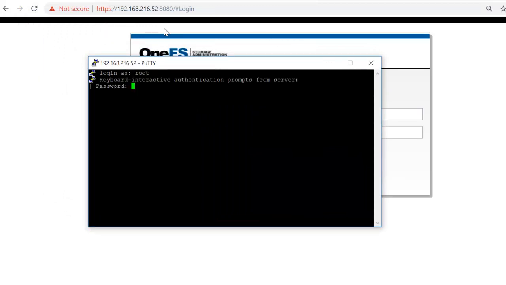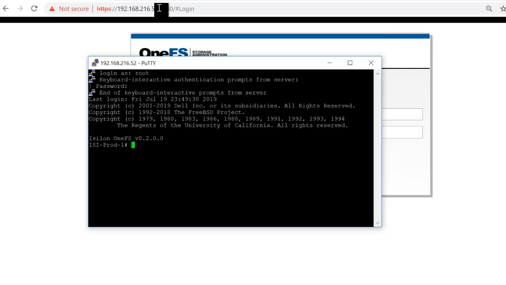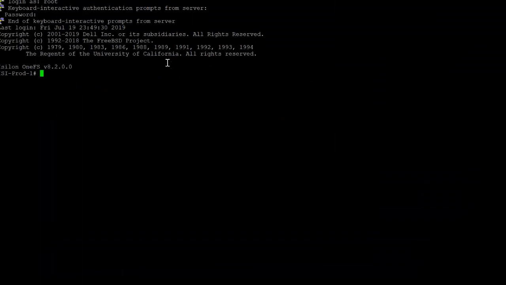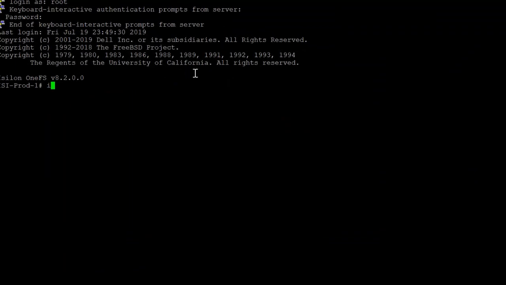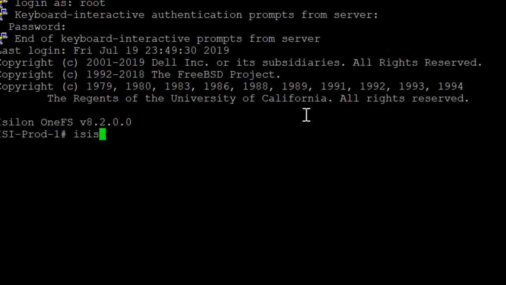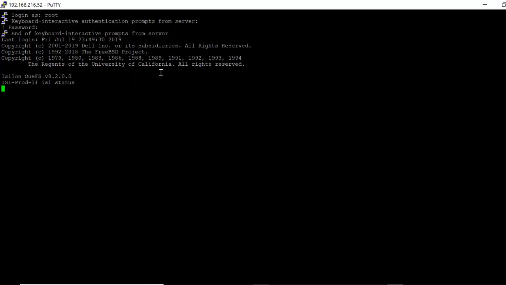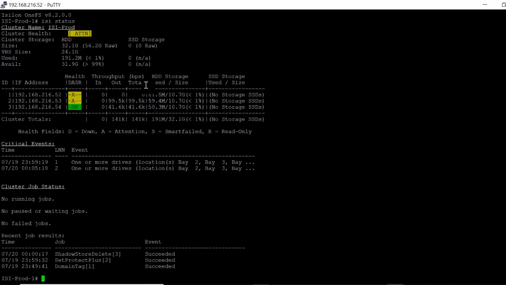Root and password. Now we are able to connect with the ISILON cluster, right? So to check the status, isi status. It will show you the status of this ISILON cluster.